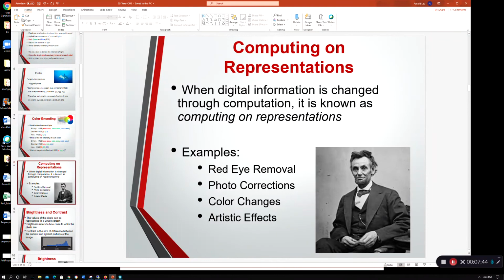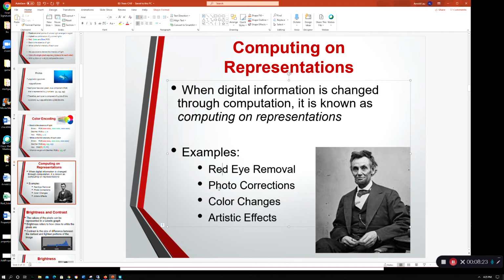But you have an example, let's say the red eye removal. Okay, so you can imagine red eye removal, you'd probably be looking for pixels that are tending more towards the strong intensity for red, and then you'll change it to something else. Maybe everything that's very strong on red, you would do a minus 100 on it or something to reduce the strength of the red. So you can apply different types of algorithms once you have an image digitized.